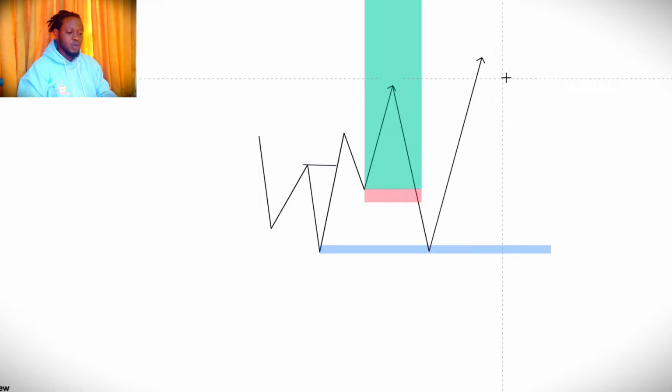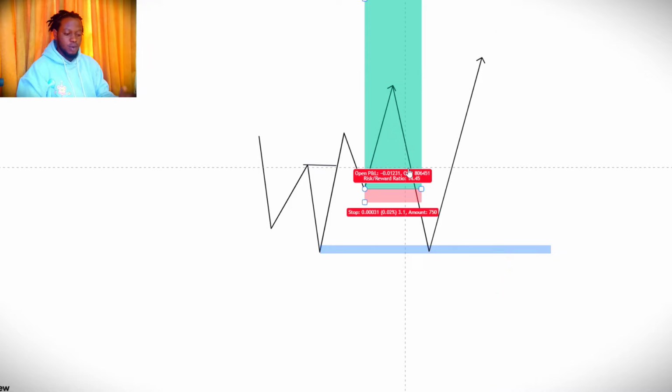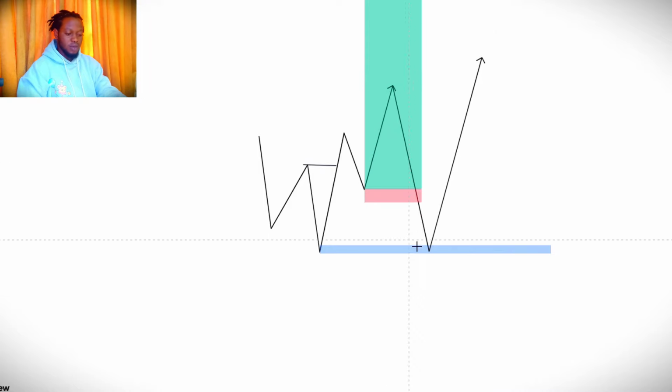All right. So now, using the knowledge of understanding order block, you should wait for price to tap into your order block, which is also your discount or your premium points. If you are selling, all right. So now we are buying. This order block is also our discount point. So we should be patient enough to wait for price to tap into that order block, which is our discount point and also our demand zone. Then we can trade after the retail traders have gotten stopped out.